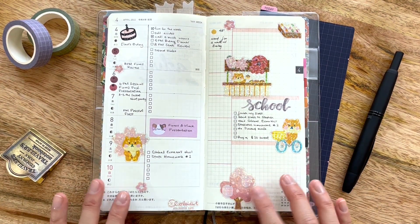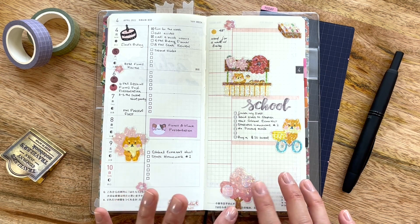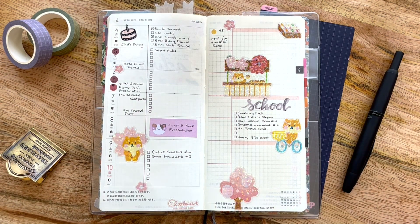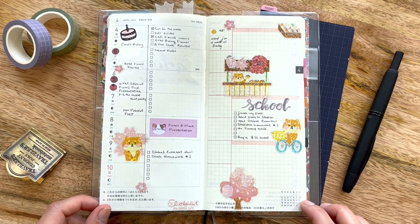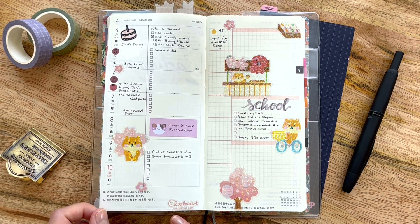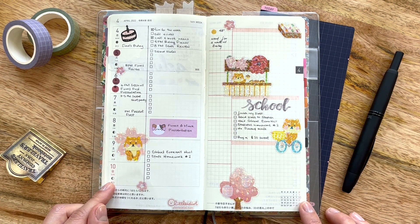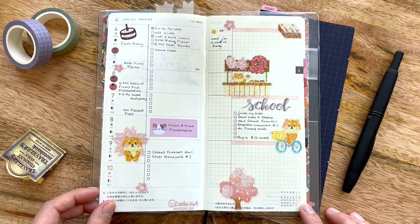What I used this week are some more of my sticky club stickers — I just love these stickers. I think this came from the February sticky club subscription cute pack. The theme is cherry blossoms and shiba inus, and one of my good friends has the cutest shiba inus, so this reminds me a lot of him. He's eating a little octopus ball or some street food, which is so cute. I kept the designer's information here if you're interested — it's kind of a cute site called, I think, a-little-idiot.com. That same subscription but a different artist — I used that to mark the presentation I have on Friday.